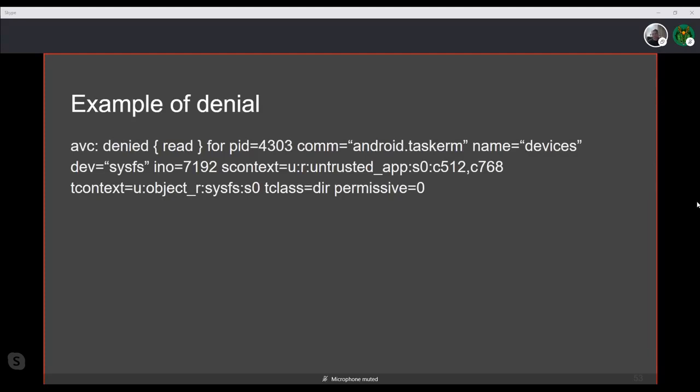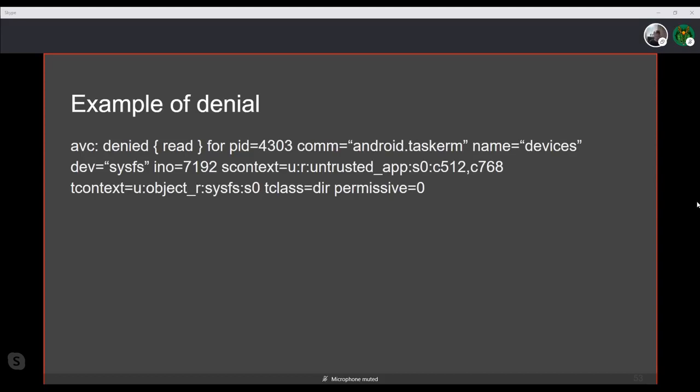This is another pretty complicated looking line. This is an example of what you will see in the logs when you have run your app in permissive mode, and you will get some kind of warnings, and they will look like that.